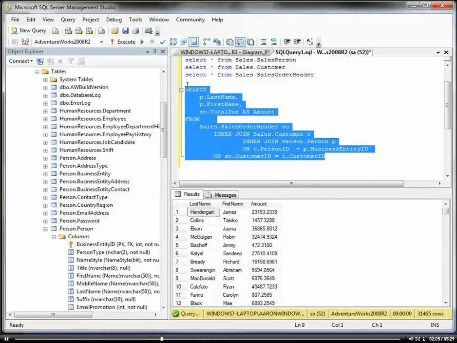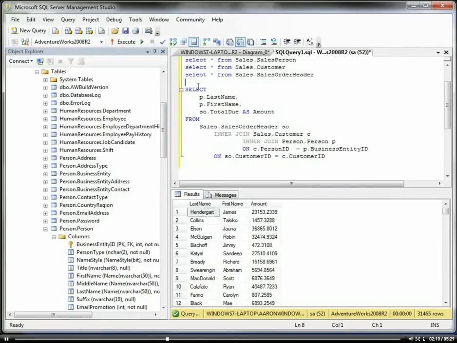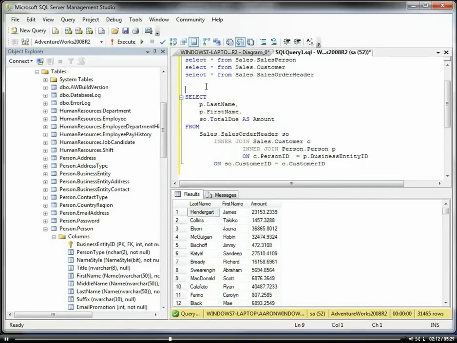And now we're going to return this data set to a pivot table. But first, what I want to do is actually make this into a view.